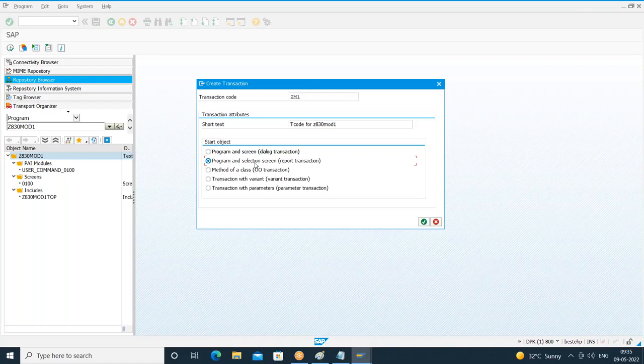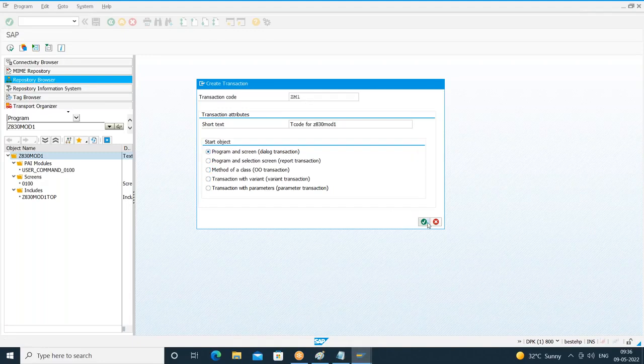If you are creating it for a method, we choose Method of a class. If you are creating the T code for table maintenance, we choose Transaction with parameters. Now I'm creating the T code for a module program, so you choose Program and screen.